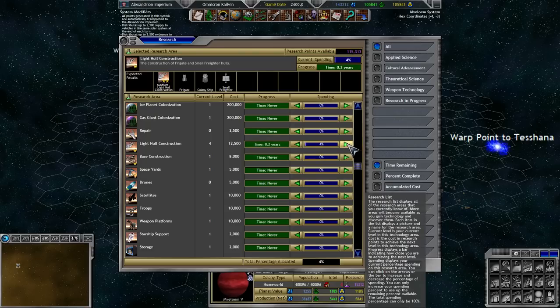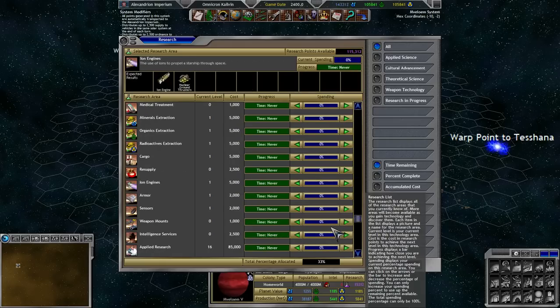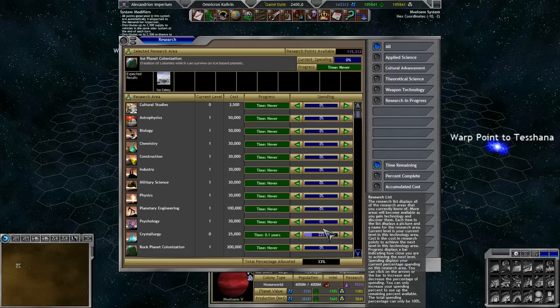Now, if we research level 5, we get medium light hull construction, so we're definitely going to do that. 11% it is, okay. We're definitely going to rank up on crystallurgy, because you'll notice this gets us a whole different set of ships, which I would not be totally against getting my hands on. 22%, excellent. And I think we're going to go with physics, because shields and energy weapons both appeal to me.